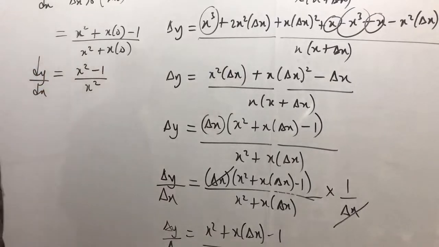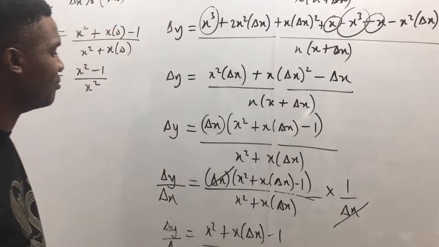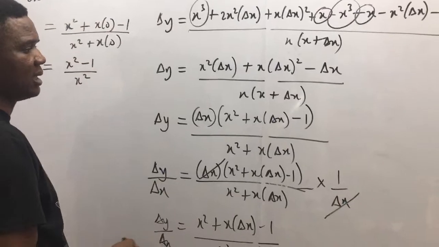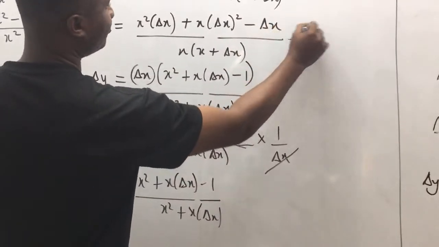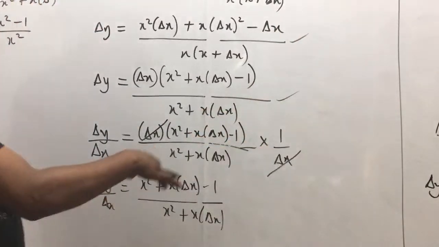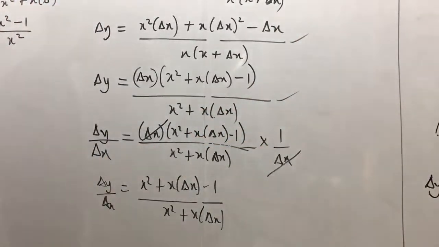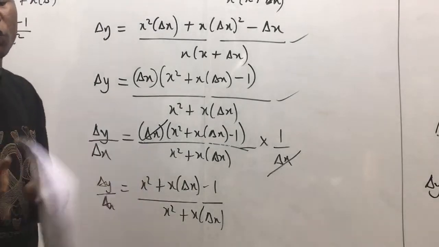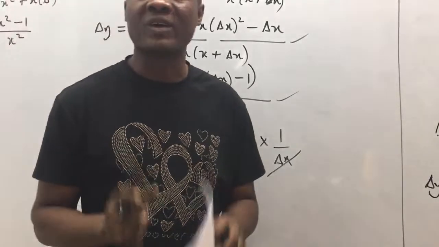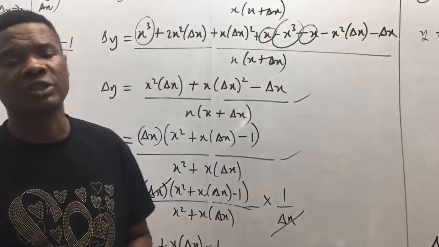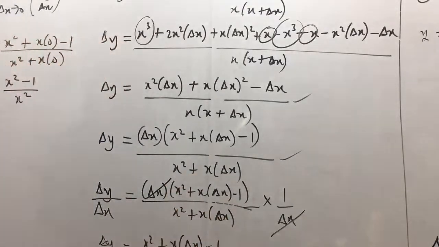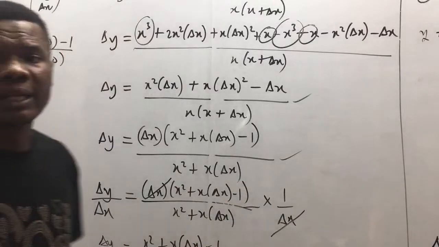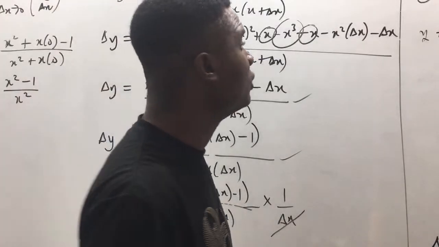Now, in what line did we make that mistake in the previous class? It was actually in this line. So from here downward was where we made that mistake in factorization. So please take note. You could go back to the video we made earlier on, our first video on how to obtain the difference and the derivative of a function. You will find that mistake, so do correct that. My apologies for that.